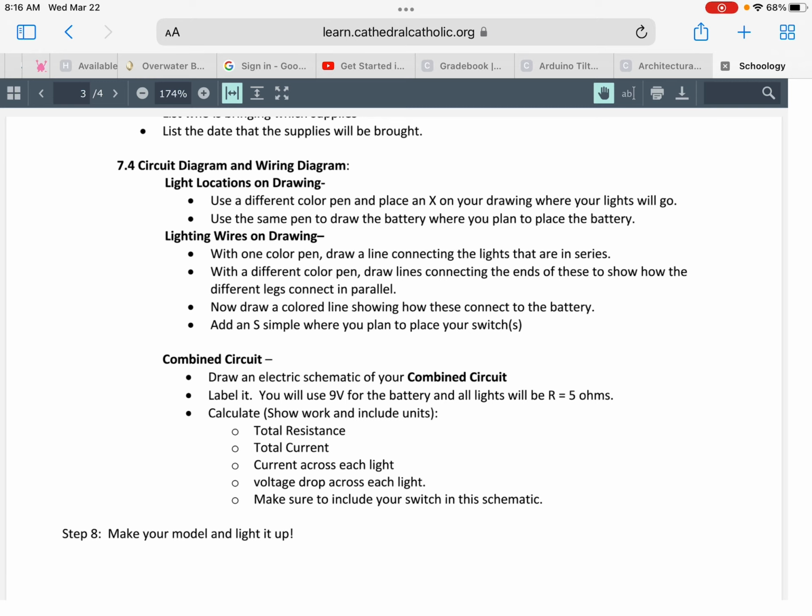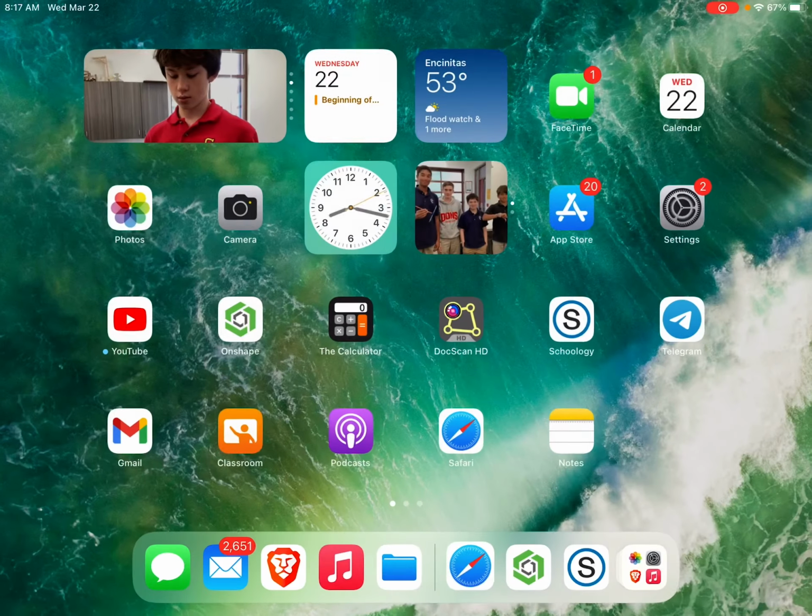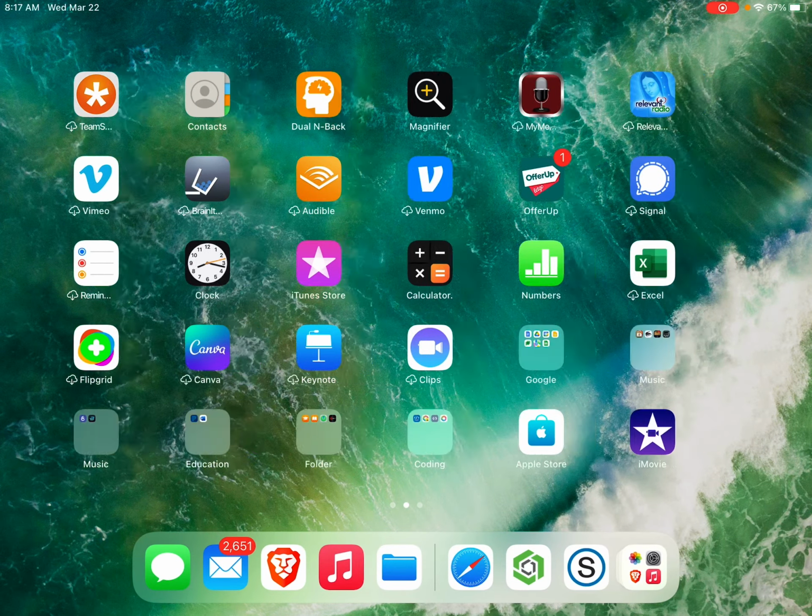So when you do this, you need to go to your current OneView drawing, and you need to mark with an X or some obvious label where the lights are going to go on your drawing, okay? And what you're doing is you're going to be drawing how the wires are going to connect the lights to make your circuit, okay? Be thinking about which lights you want to be bright and which lights you want to be dim. So if we go to Notability, I'm going to do a demonstration for you.